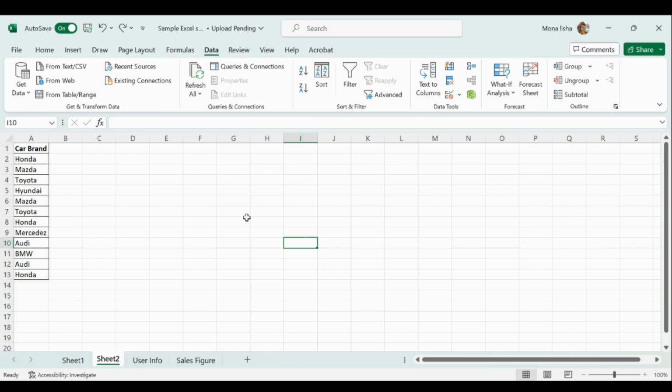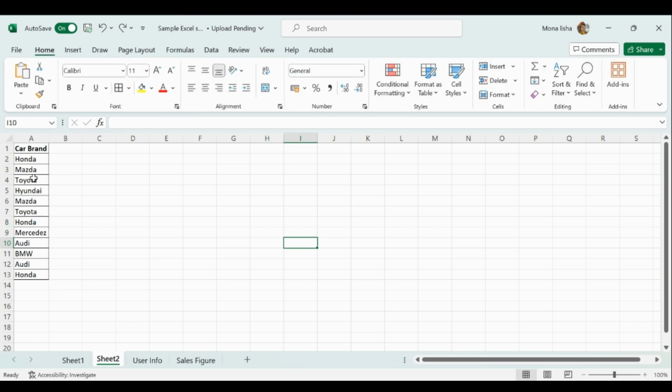So today we're going to talk about how to find the duplicate values and delete those duplicate values from an Excel sheet. So let's start. In column A, as you can see, there are certain car brands which are being repeated or are duplicates, and then there are certain car brands which are unique, that is, there only for a single time. Okay. So first, let's see how to find the duplicate values or the duplicate data entries.